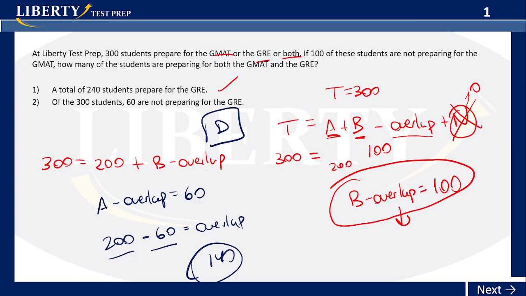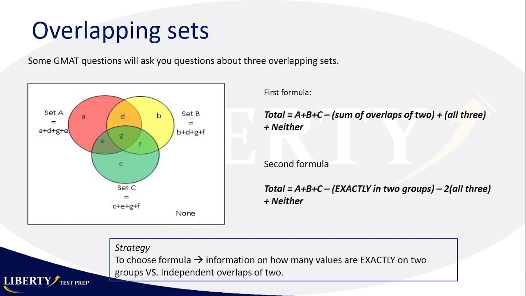So it's pretty simple if you know your formula for sets of 2, right? Now, what's more difficult, and difficult questions tend to use this theory, is overlapping sets of 3, okay? For this one, you have to memorize these long formulas, but rest assured that once you memorize them, this is going to be a walk in the park. It's going to be very easy. So you have 3 sets here, different than the previous one because you only had 2.